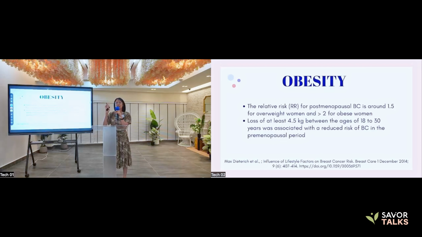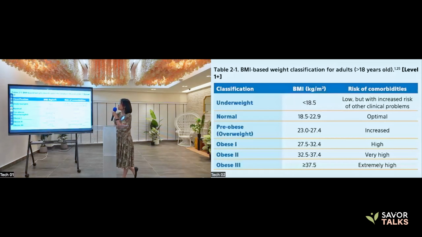Who knows how to calculate the BMI? Or do you know your own BMI? That's very good if you know. If you don't, this is basically how you calculate. On your cell phone, you key in your weight in kilo and divide it by height, divide two times. Let's say I'm 60 kilo, I key in 60. My height is 1.5 meter, then divide by 1.5, and another time divide by 1.5. Then they'll give you a number. That is your BMI.